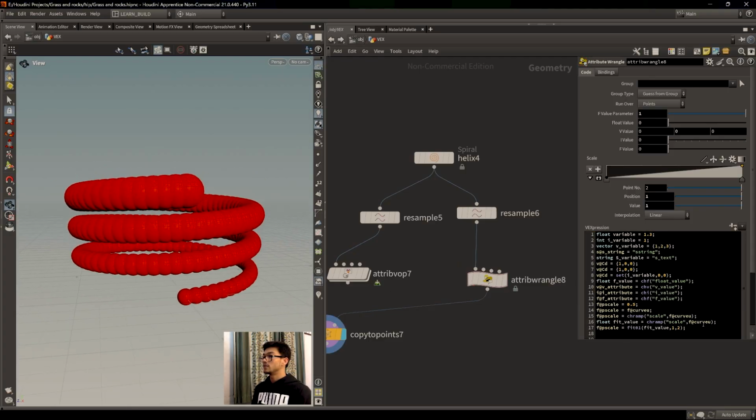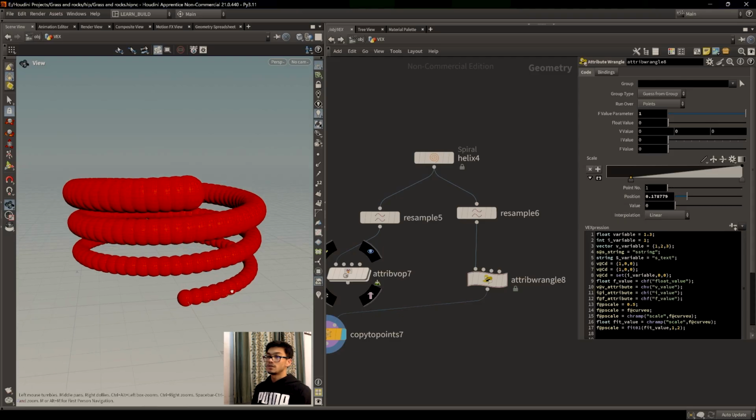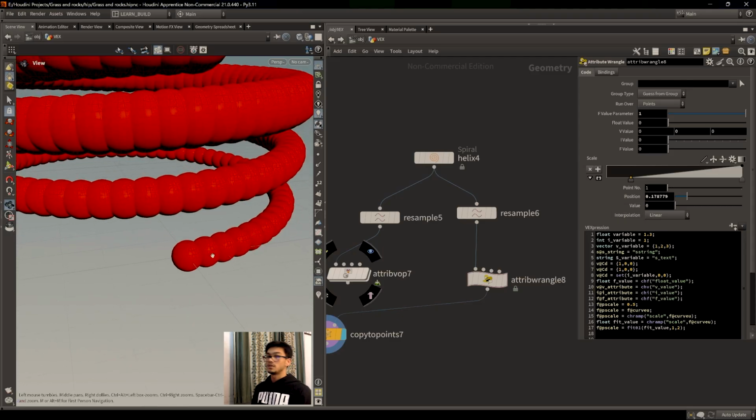The value coming from here, this is 1, this is 0, and when you slide this to 0, you see it is not making our spheres disappear, because the pscale value from this ramp is 0, but we converted that value into a different range.